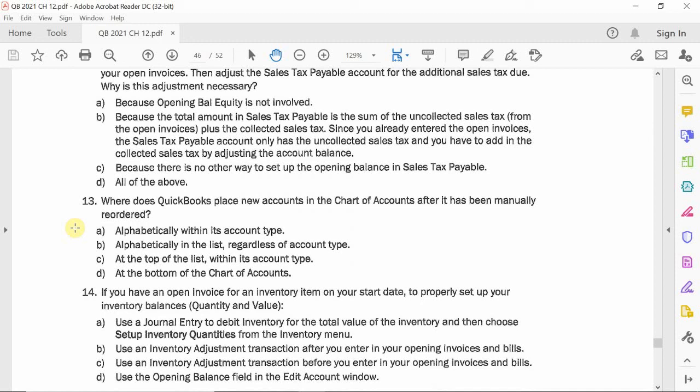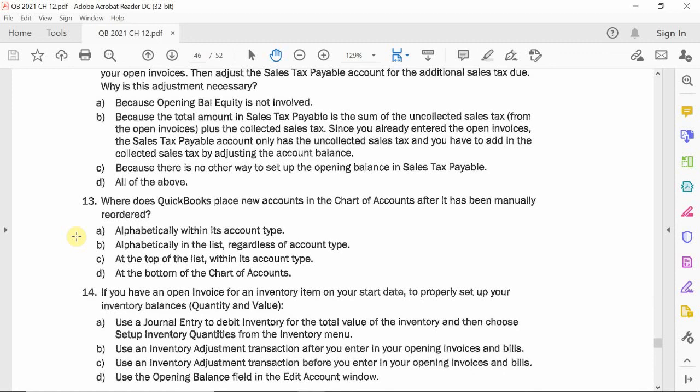All right, number 13. Where does QuickBooks place new accounts in the chart of accounts after they have been manually recorded? You say A, alphabetically within its account type?